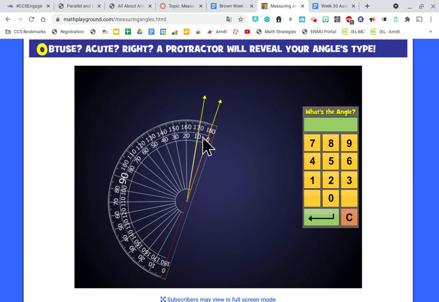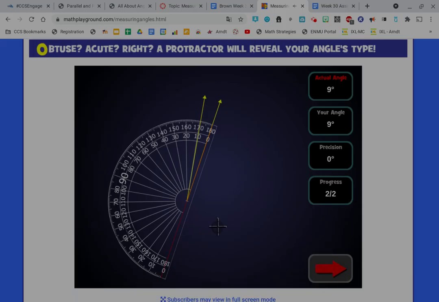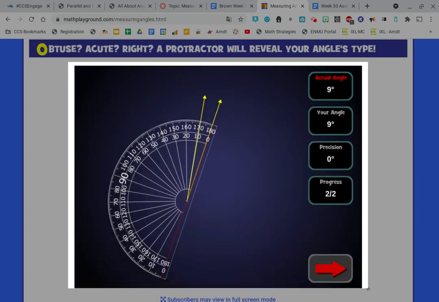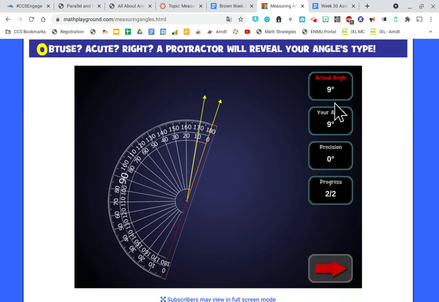So that's 0, and it really doesn't quite get to 10. It actually is about 9. So I'm going to click 9, press enter, and great. I'm going to press Control, Shift, Switch key, take my screenshot. I'm going to make sure that I include my angle measurements, because guys, you have to have the angle measurements correct. And when I say correct, within 1 or 2 degrees, okay?